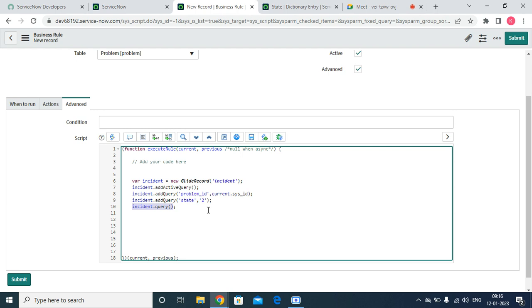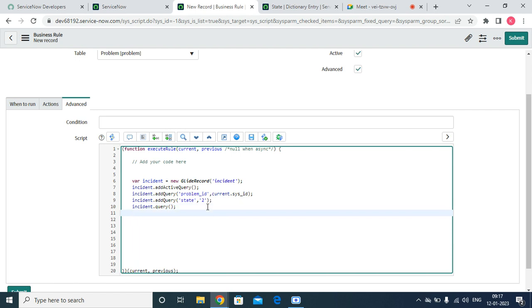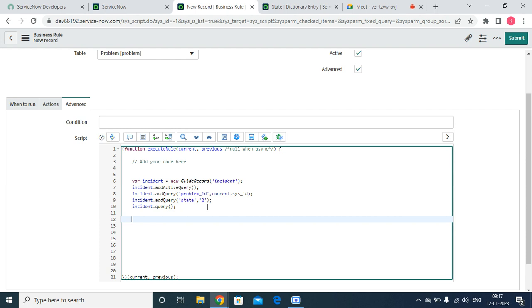Now the next step. We have fetched the data. That is very good and fine. Now the next step, we have to process the information. So we can use a looping condition. What is a loop? We have to use it. Do we know how many incidents will come for this script? What are the in progress ones?